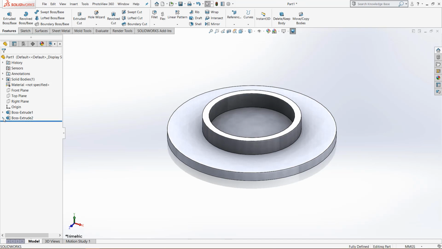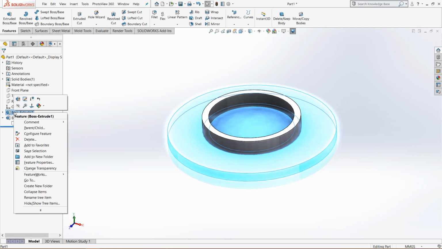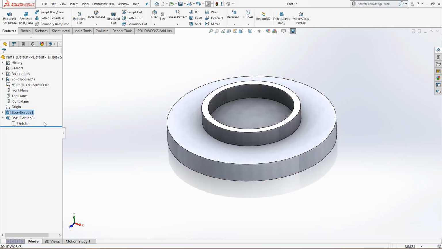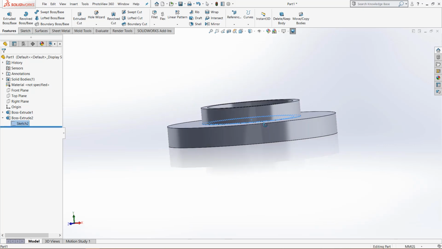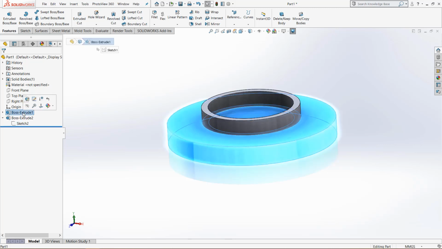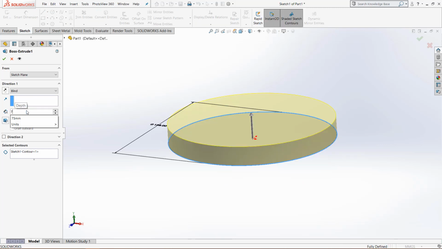Something to notice is that if we go back to this sketch, the sketch is on the surface of the top of the extrusion we did earlier, which means that if we come to the first extrusion, right-click it and click Edit Feature, when we change the value of the extrusion, change it to 15, if we look closely, you'll see the sketch is still on the top of the circle. So SOLIDWORKS has relations to specific things, and sometimes its appearance will change over time. Let's change it back to 7.